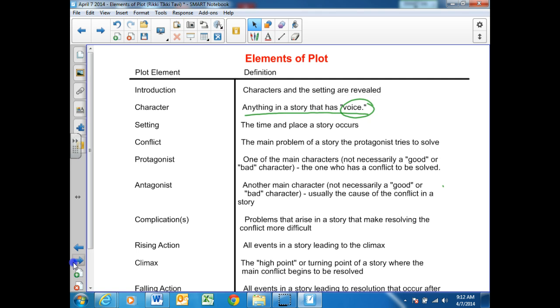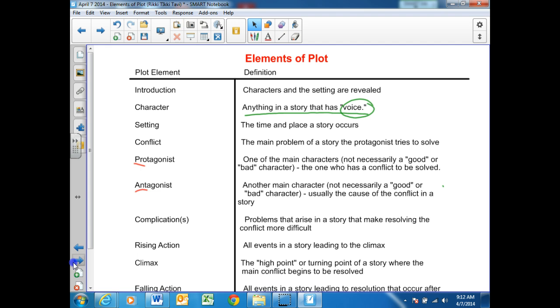This is where the term protagonist comes in. And this is a term I'm going to want you to know. Protagonist. It's pretty much the main character, but it could be one of the main characters. It's the most important character in the story. It doesn't mean it's a good or a bad character, so don't be confused by this prefix, pro. Don't be confused by those prefixes. It doesn't mean necessarily a good character.